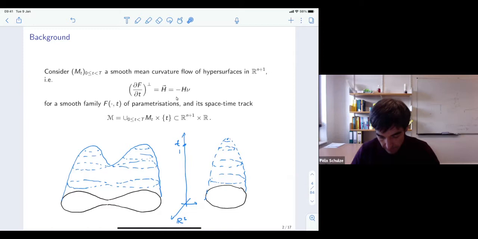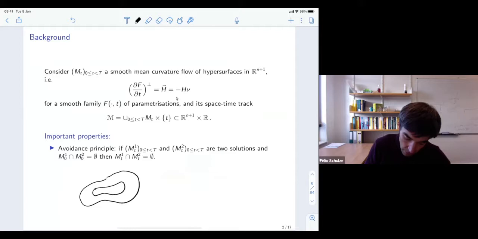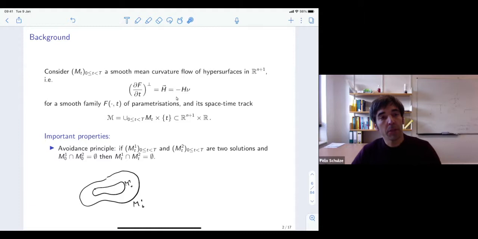Okay, so here's a very basic fundamental property. If we just do it for curve shortening flow, if you have two initial surfaces which are initially disjoint, two solutions, let's call them M_1^0 and M_2^0, then if you evolve them, the evolution will stay disjoint. Since the flow is translation invariant, it's the same as saying the distance between the two solutions is increasing in time. You can't have these two flows touch at any point, because then you can use the strong maximum principle and argue that the flows had to be equal before.